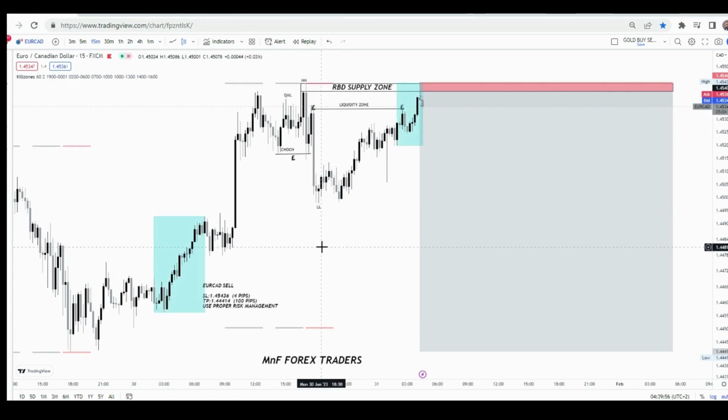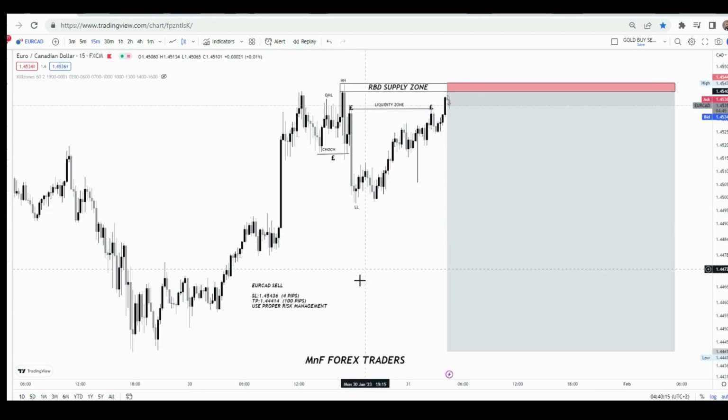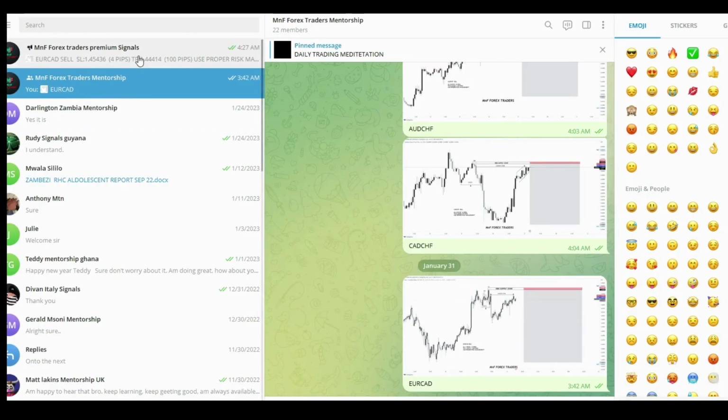And like I always tell you guys, I always try to wait for either the high or the low of the particular candle to close before I can get involved. However, it seems like this is an exception, right? Right now it met all my criteria, and I felt obligated to take this particular trade. So I was able to take this trade and actually shared it with our private community right here.